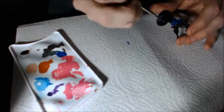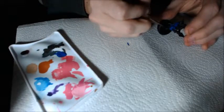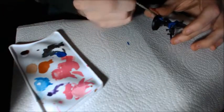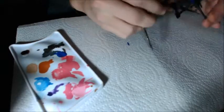So it's not just up to me how it's going to look, it's up to my client as well. But a lot of the time, clients will trust me and my artistic vision on how the project is going to turn out. After all, I'm the one painting it.